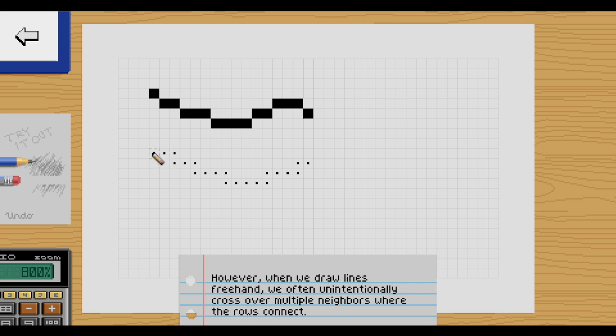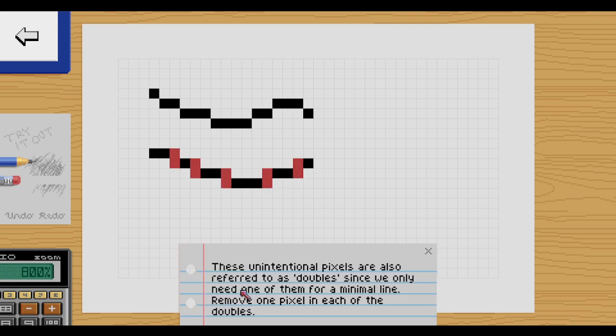So let's try it freehanded. Okay. These unintended pixels are also referred to as doubles, since we only need one of them for a minimal line. Remove one pixel in each of the doubles.